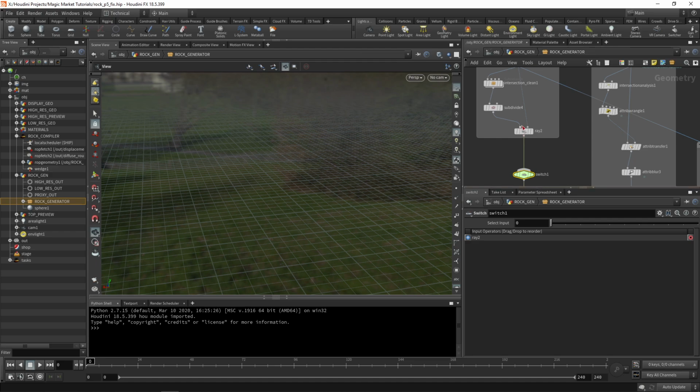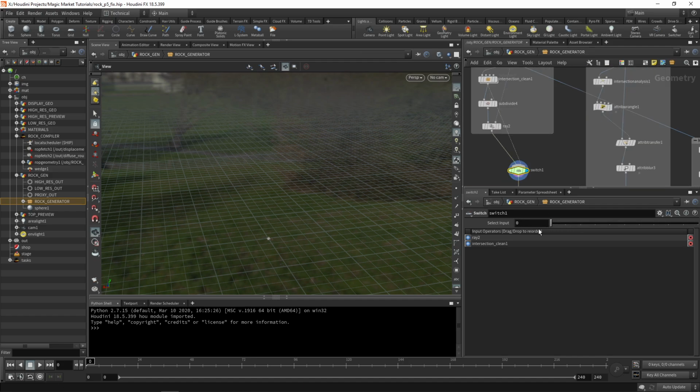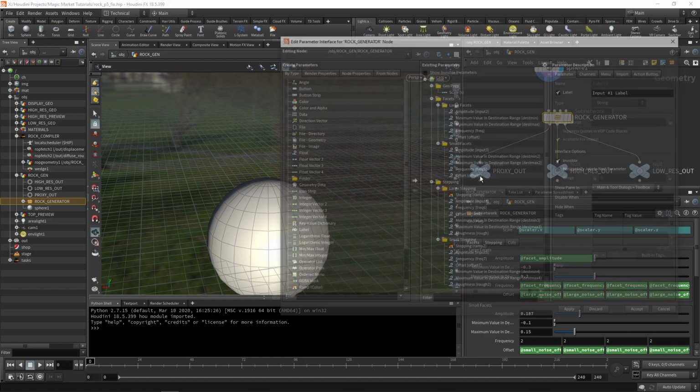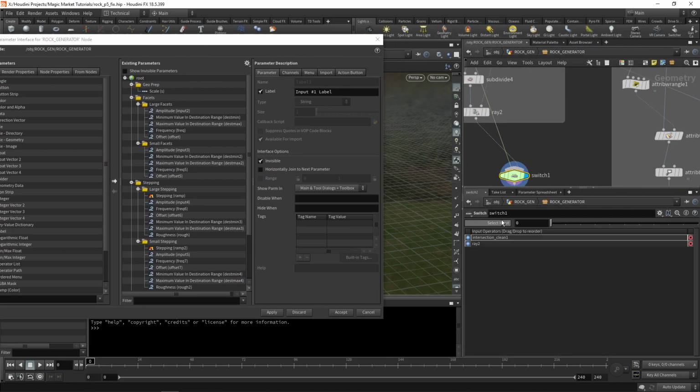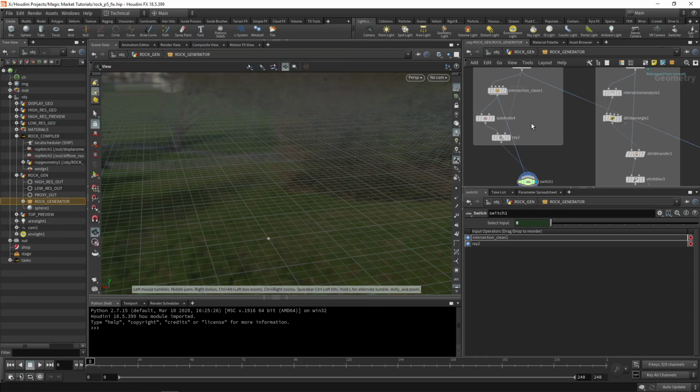So let's say we have the high resolution, which is the rayed version, and the low res, which is the intersection clean. So we can now switch between these two, right? So input 0 would be the high res. So let's rather swap these around so that input 2 is the high res. From here, what we can do is once again bring up our parameter interface. And under geoprep, we're going to add that switch node. So just drag the select input under your geoprep folder. And we can rename the label to something like high resolution. And with this, you'll be able to switch between a fairly fast low-res version and the subdivided high-res version.